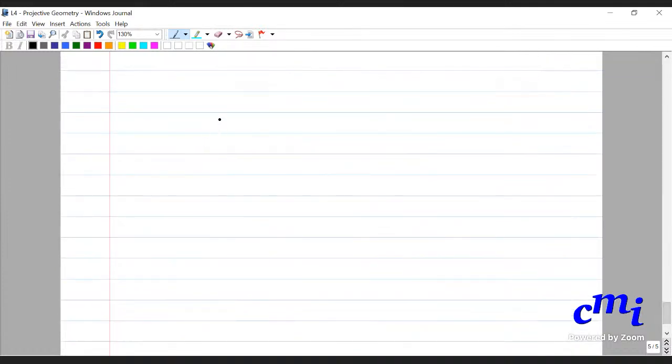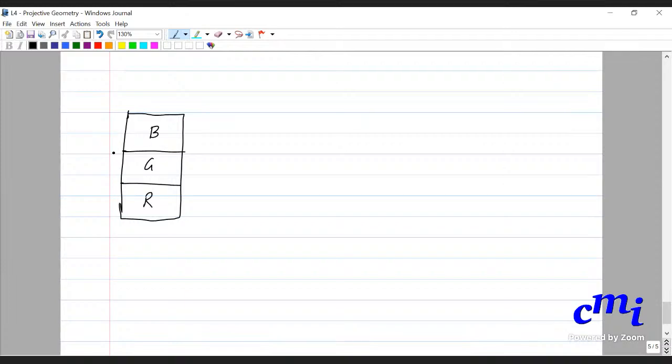So what I want you to do is, you have this image, and I have told you which one is red, which one is blue, which one is green. The first one is blue, green, red. So you cut it first. You find the size of this, you divide it into 3 parts, and you cut it correctly. Then you will get your separate blue channel, green channel, and red channel. 3 channels you've got.